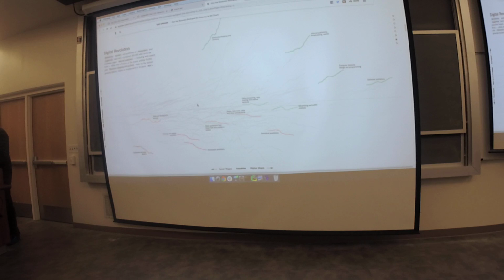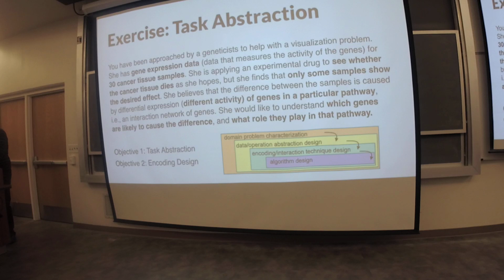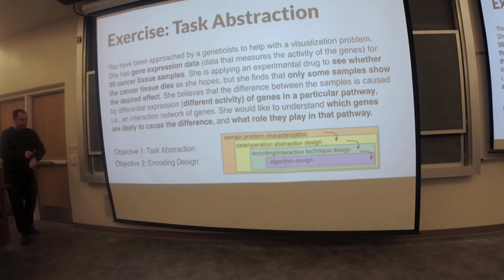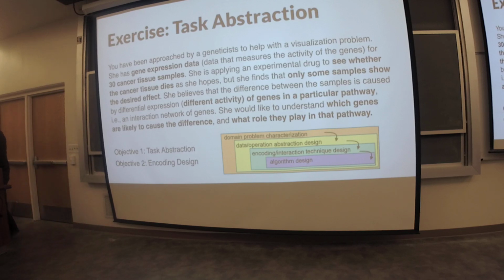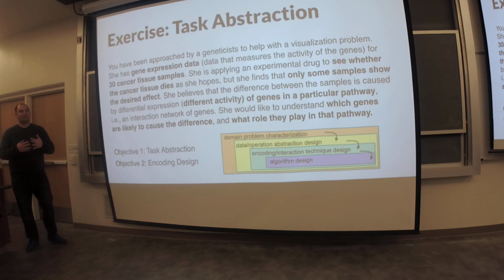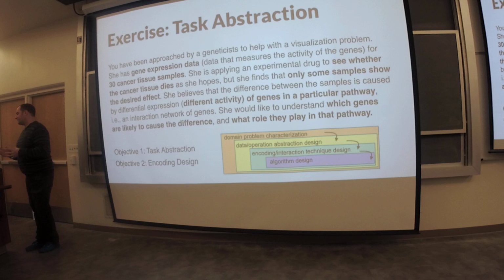And you can keep scrolling and so on, but essentially you see we want to analyze trends or outliers or correlations or anything like that. So now I want to do a task abstraction exercise. This is hard to do in class, right? But I'm still going to try, and I'm going to give you an artificial scenario.